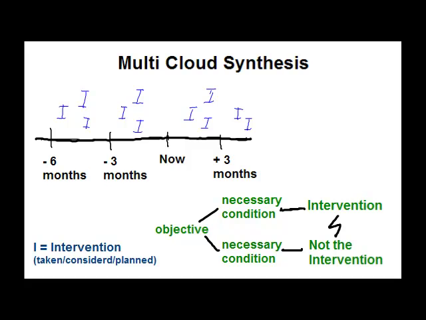Each of these interventions is a starting point of a cloud. An intervention has a reason why, a necessary condition it has to fulfill. And not taking the intervention is also a very good way to look at the other set of necessary conditions and what objectives are people striving for. When you do this over time, you look at multiple intervention clouds. It's not uncommon to see that there's an overlap between all these clouds. And rather than the intervention and not the intervention, you get a set of interventions of type A and a type B. And rather than one specific necessary condition, you get a set of necessary conditions that goes to A and a set of necessary conditions that goes into B. Don't be alarmed, these sets are not large.